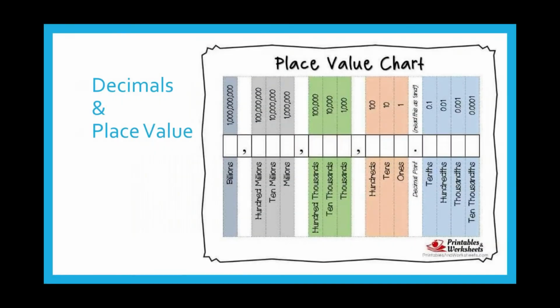Today we're going to do a review and we're going to start with decimals and place value. So this is the place value chart that we talked about early in the beginning of the year. You can see from the decimal point all the way to the left side, we have ones to billions. And these are numbers that you're pretty familiar with that you've seen before in other grades.